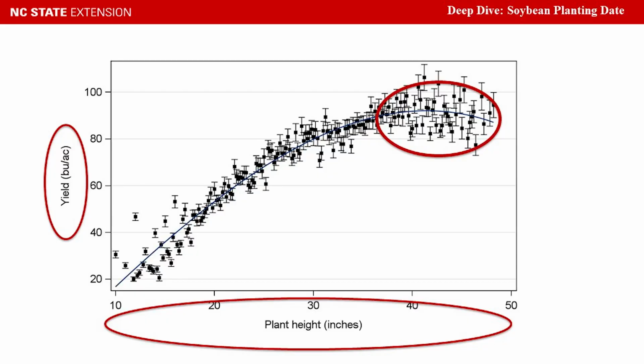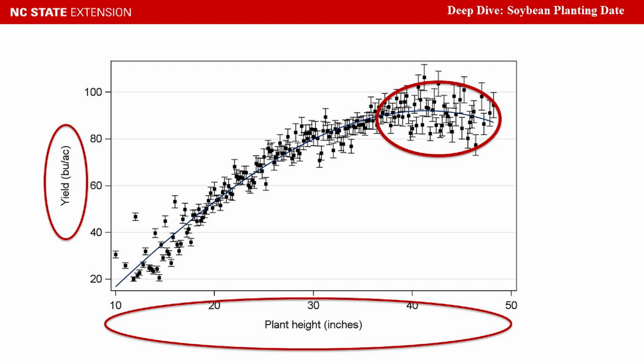3 feet. So Dr. Dunphy would say your beans need to be 3 feet to be at maximum yield potential. And this is a bunch of data from the past 5 years, so more recent research, and it shows pretty much the same thing. So you have a positive relationship between plant height and yield till you get to about 36 inches, which is 3 feet, at which case the relationship between plant height and yield flattens out. And when your beans get too tall, let's say over 45 inches, you can even see yield decline.